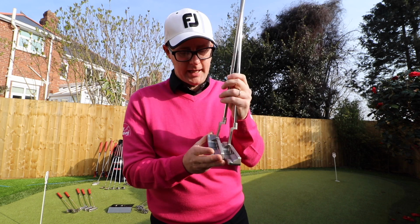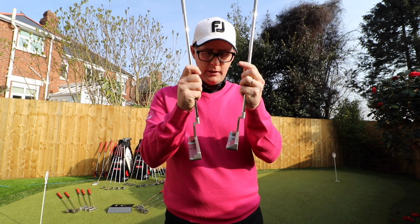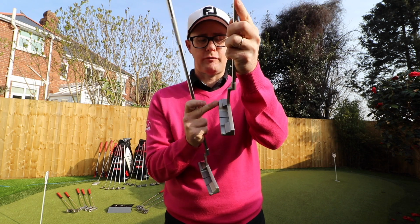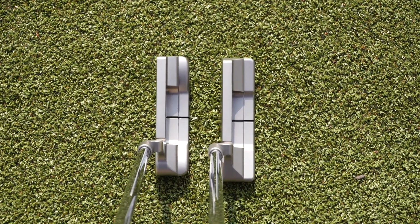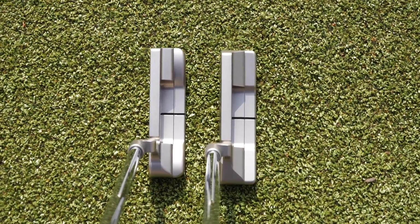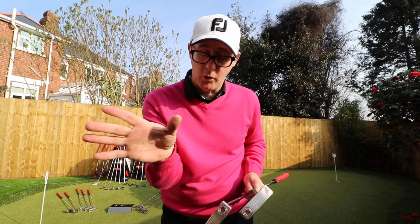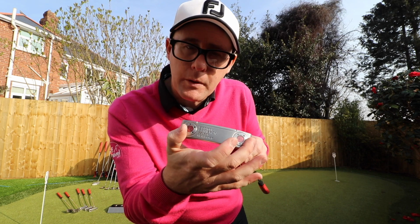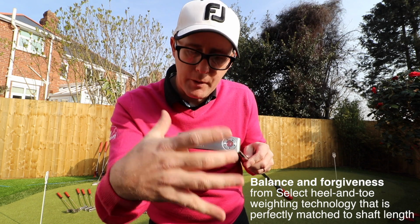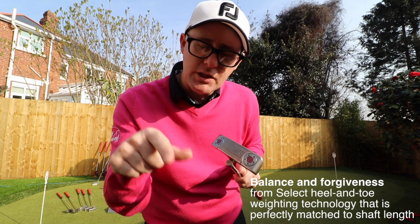So with all the tech and ideas with the insert and the dampening, what it's going to come down to often with a putter is this. If you look at these two here, I prefer the rounded shape of this one compared to the straighter lines on this one. So I prefer the Select Newport to the Newport 2, and we're going to measure some data in a second with Sam to show you the difference or not between them, the measurable difference. But out of those two, I'm going to go for the one I prefer the look of every time. We also get these weight points on the bottom here, which are changeable but not by you. They're built around lengths and feels of the putter also. So they're in there, but they're not for you to be changing around at home.